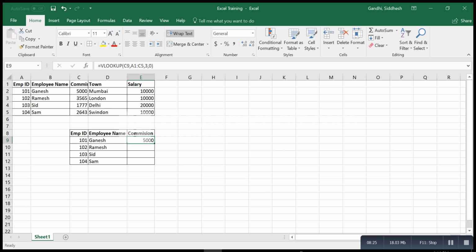Once my VLOOKUP is ready, I will be able to see it in the formula bar, which is located at the top, and the sign of successfully entering the formula is that you actually see the value. For my first employee ID, 101, I see that the commission is 5,000 pounds or INR, and then I simply have to copy and paste the formula at the very bottom. Once that is done, the VLOOKUP will pull the entire commission data from table 1 to table 2. So this is how, ladies and gentlemen, we should do VLOOKUP.